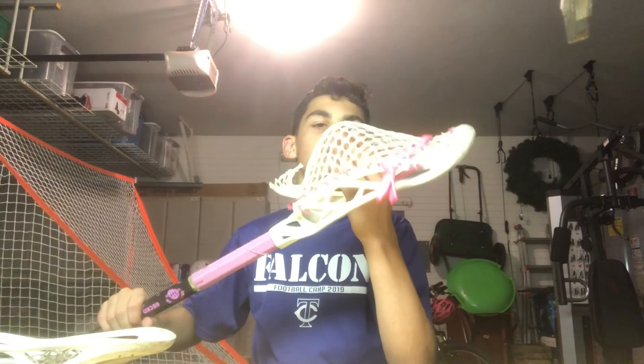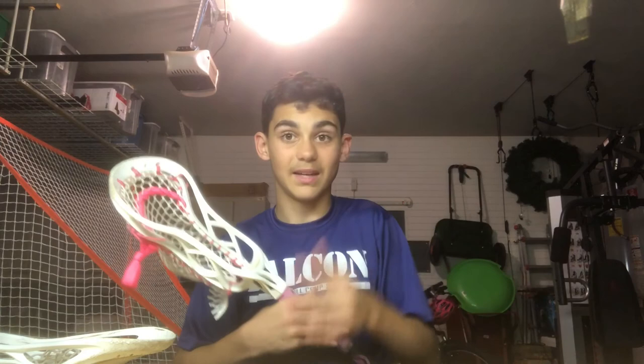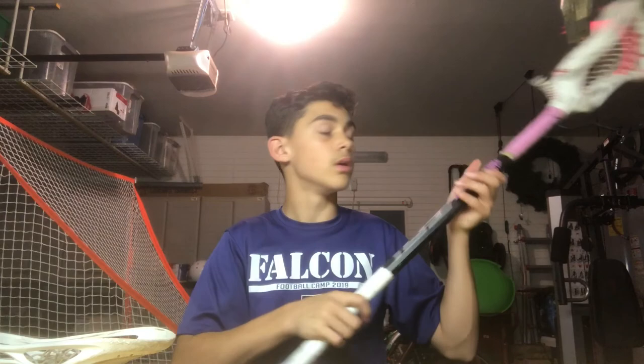This one throws pretty low. I'll say that — I never really fully broke this stick in, to be 100% honest, so I never got to see its full potential. I first got this when I didn't know too much about face-offs. I got it at my local lacrosse store, it was fully complete and built except for the gecko tape on the top. As soon as I got it, it was stiff, which any face-off head will be, and I didn't get enough reps in. It's about a year and a half old and still not broken in at all.